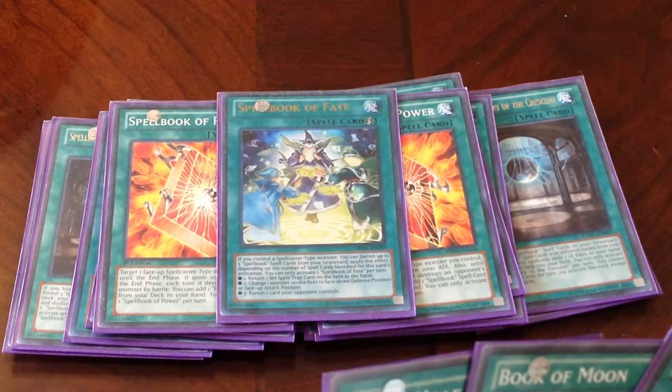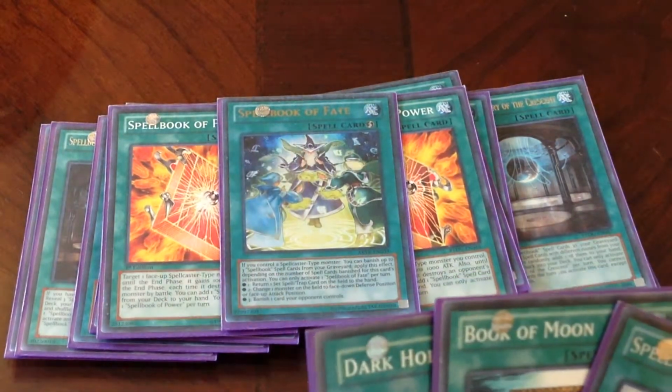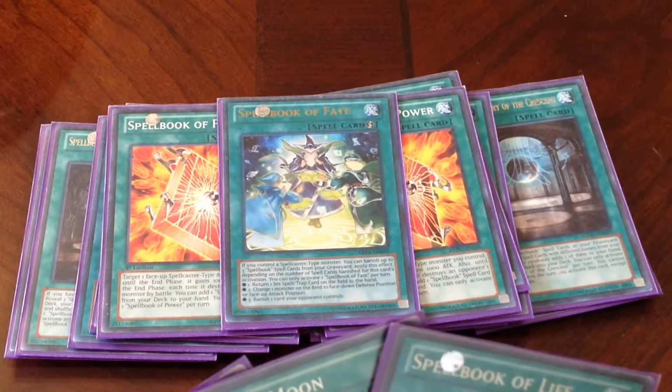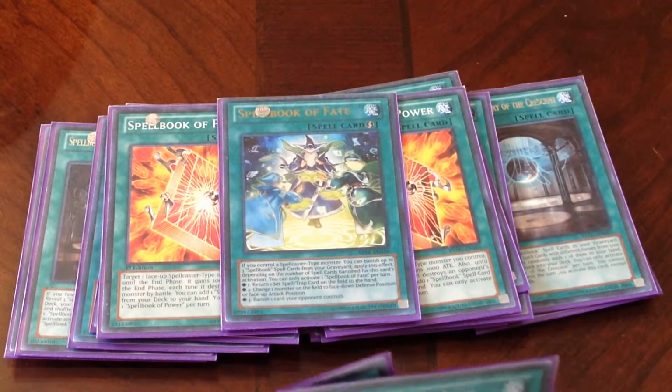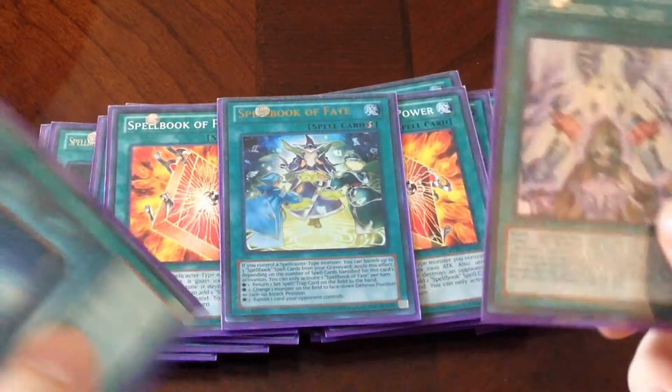Basically, the goal of this deck is to set Bottomless every turn, just one spot removal. You try and push through it. I use a Maxi on you, and I just slow you down with Fiendish Chains and stuff like that. And yeah, Fate plus Tower equals GG, because you can keep searching for it and reusing it.